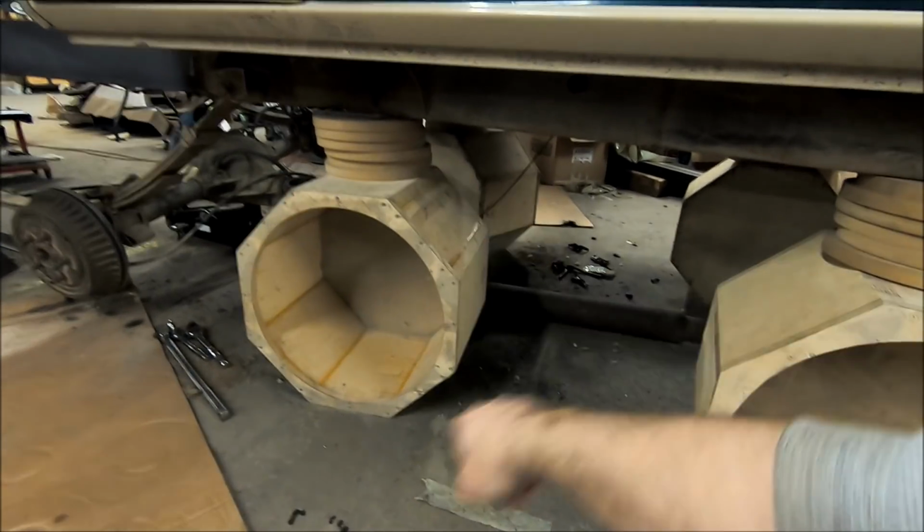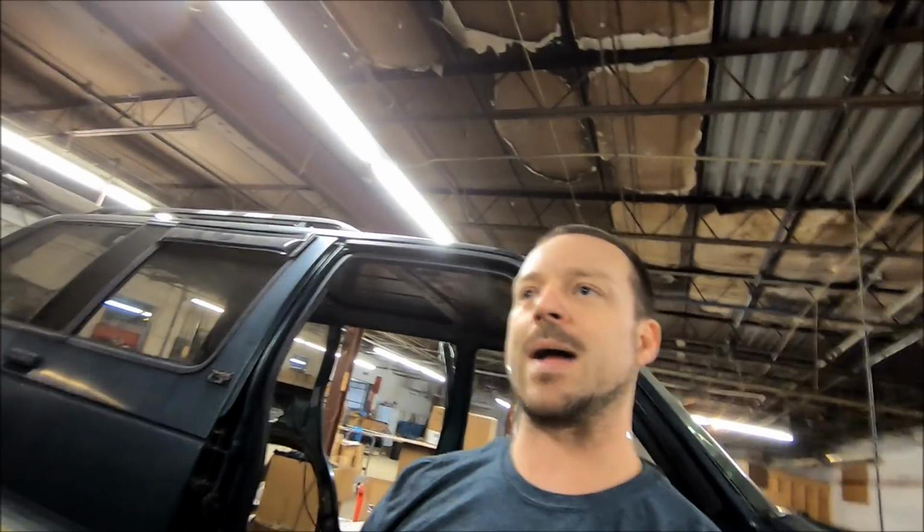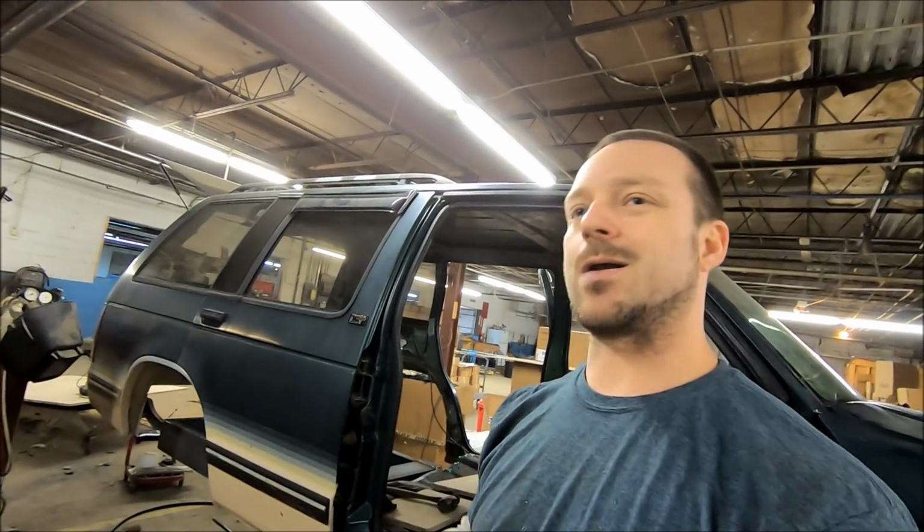I'm going to be doing actual circles, cutting them out on a big router. And right now, my math to cut all the rings I need to do what's called stack fab, I'm estimating another 11 sheets of wood just to get the tubes I need built. So now I'm at 27, plus 11. I'm looking at about 38 sheets of wood. And I'm going to tell you, that wood ain't cheap, but mind you, I'm going to pay the same price you guys are going to pay for it.